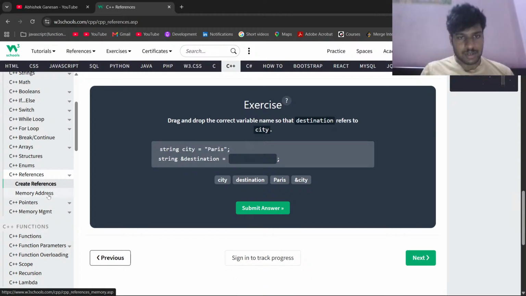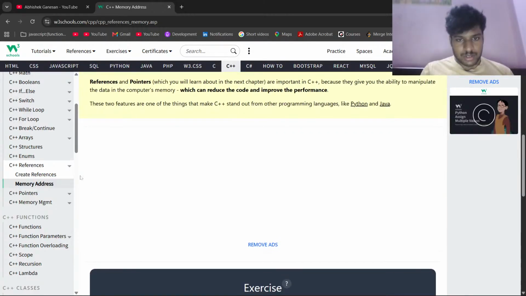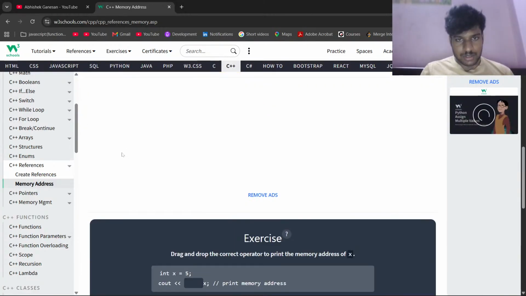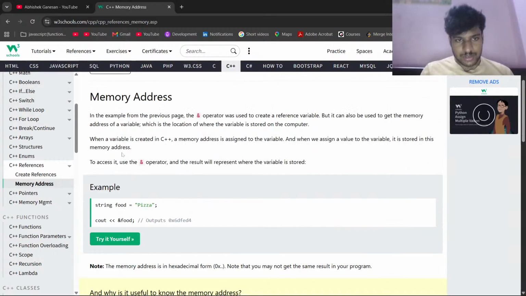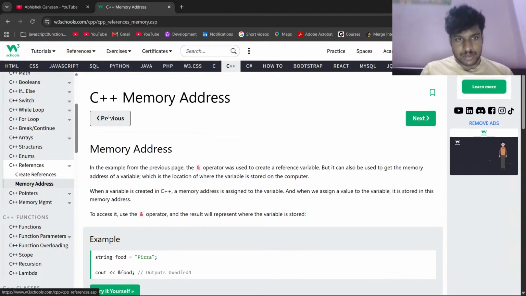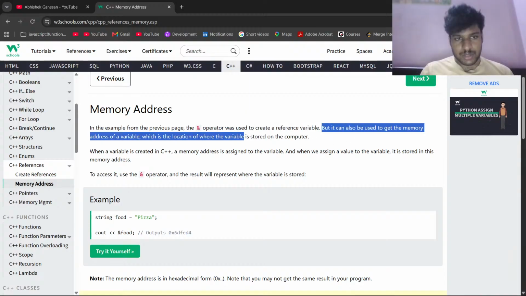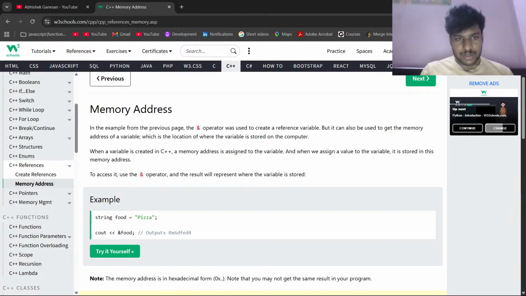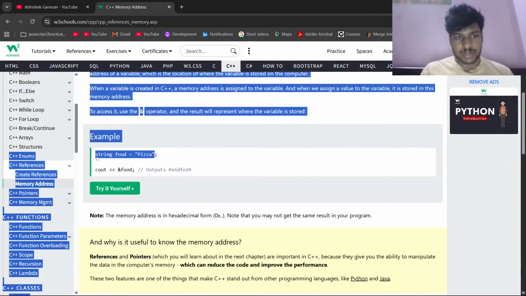I think then we have memory address. What is memory address? I think it is a small concept. All right, so the ampersand operator was used to create a reference variable, but it can also be used to get the memory address of the variable, or the location. Yeah, so it's quite straightforward. If you print cout here, we have food, right?